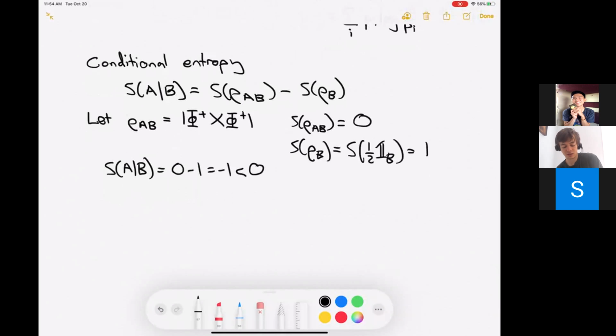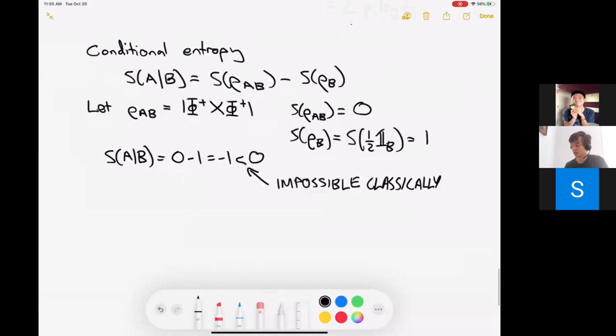So this is completely impossible classically. Classically, the conditional entropy represents the expected extra uncertainty about A, conditioned on learning B. And that is obviously positive. It's the expectation of a number that's always positive. But in quantum mechanics, the analogous quantity can be negative. And in fact, having a negative conditional entropy like this is one nice hallmark of an entangled state. It can never happen without quantum entanglement involved. So this is really quite weird. It sort of destroys the nice simple interpretation we'd like to have of the conditional entropy.